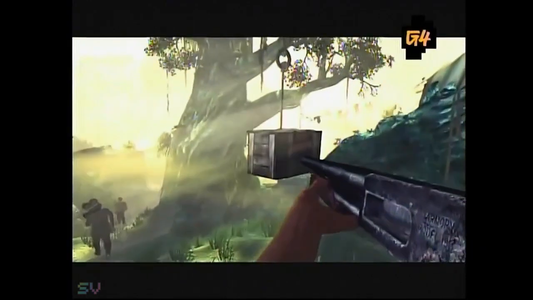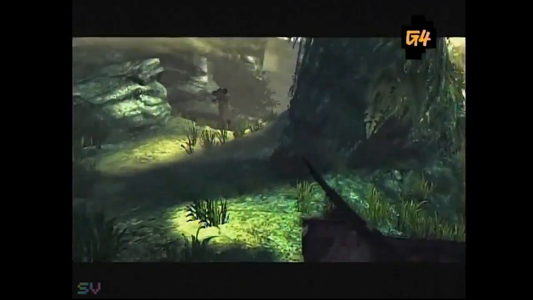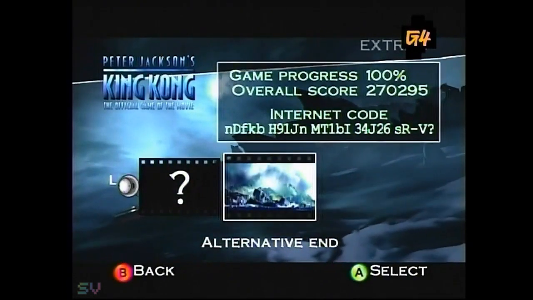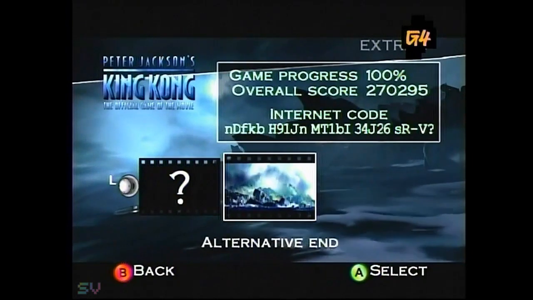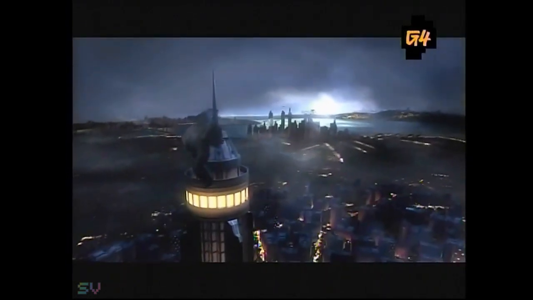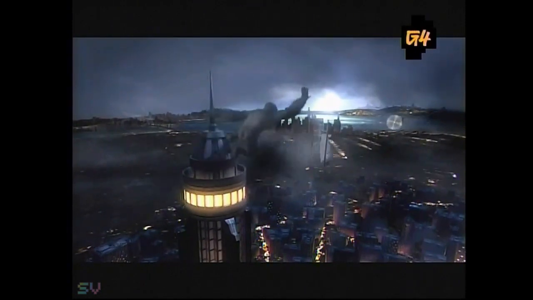So, what are the other benefits of earning all these big numbers? Well, when you amass 250,000 points and complete the whole game, you'll unlock an amazing alternate ending. In this version of the Great Ape Escape, you get to replay the last level with Kong atop the Empire State Building. You're probably thinking, been there, done that, right?